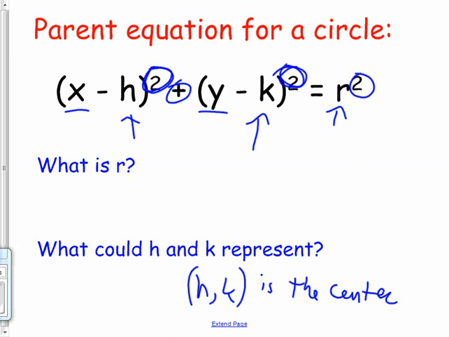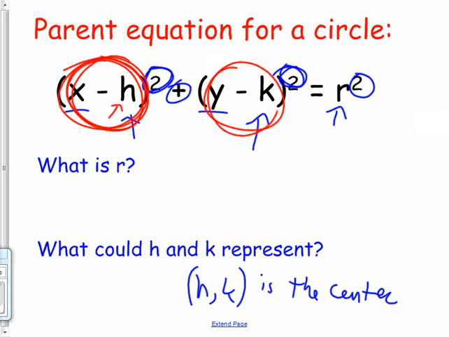Now think about this. Do you get that this is inside here with the X? And it's just like any of those other functions. When we put something in there with the X, it makes it go left, right. And you can't trust it. So it seems like it's been moved. Minus means to the left, but actually that would be to the right, H. And this here is an up-down thing. And what you're not used to is that you could always trust the Y stuff. But now the Y is on the inside of the parentheses, isn't it? So now you can't trust the Y stuff either on a circle.